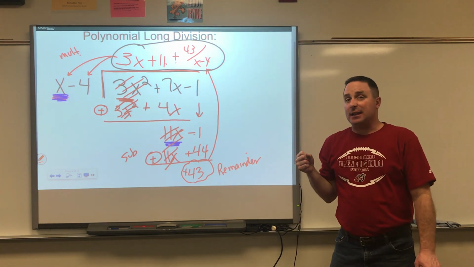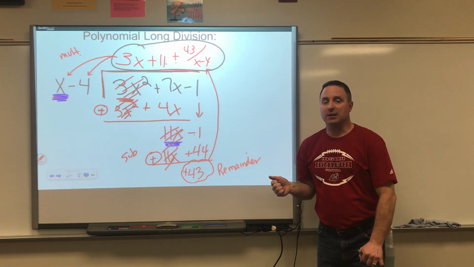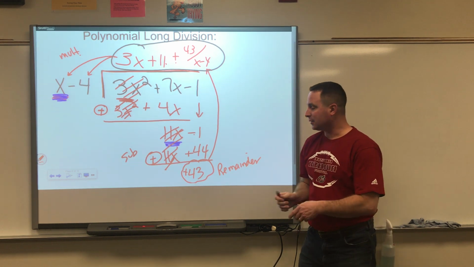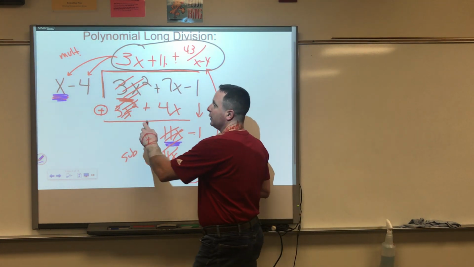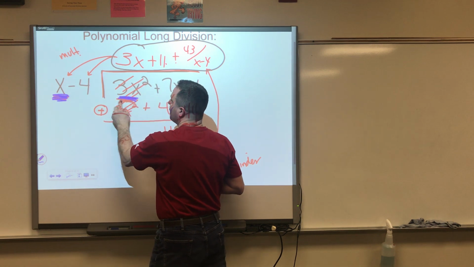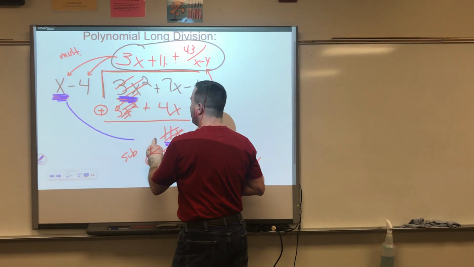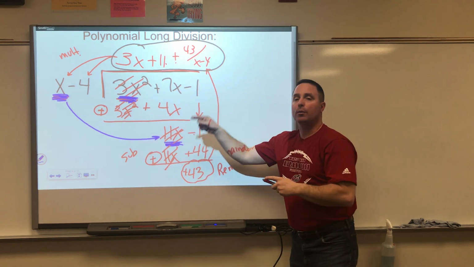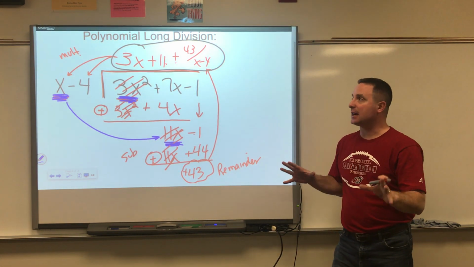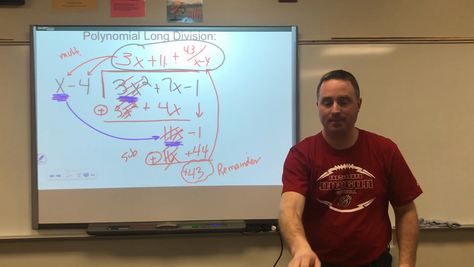Now, it's a little confusing. It's a little different at first, but once you get used to it, it's not so bad. And I'm going to say this again: what we look at is the first term and the first term. We multiply, subtract. Then we look at the first term and the first term. We multiply and subtract. We're going to practice a couple of these, and hopefully it's going to get a little bit easier. Okay, here's another one.